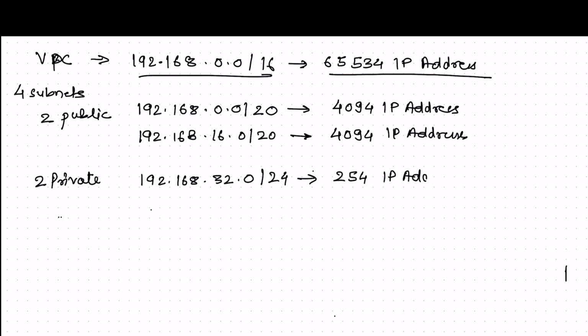Post this, we are going to attach a secondary CIDR range to our VPC. So to do that, EC2, and then we have to give the VPC ID which we have already got, and then the CIDR block.